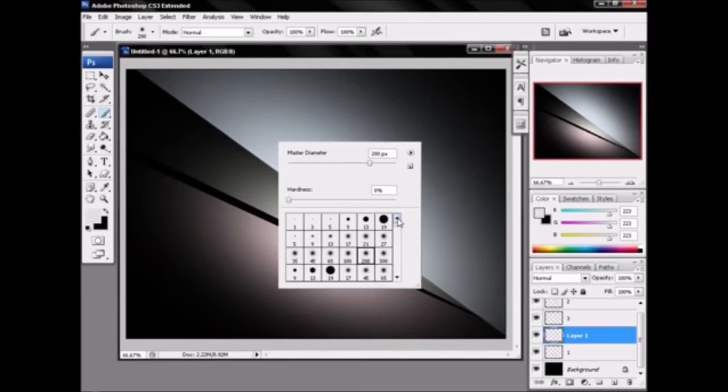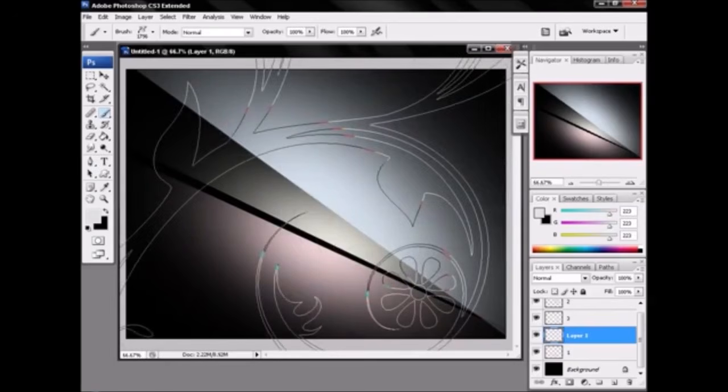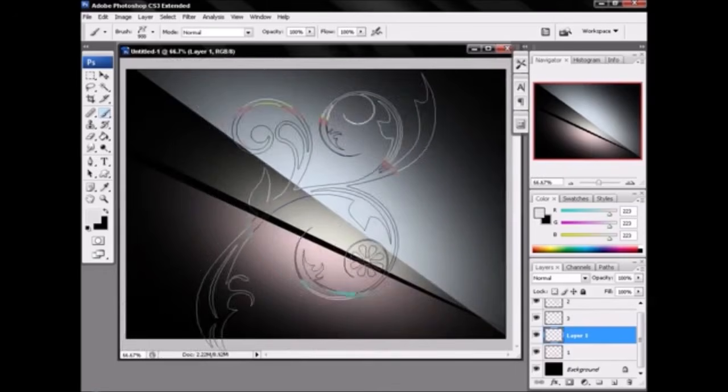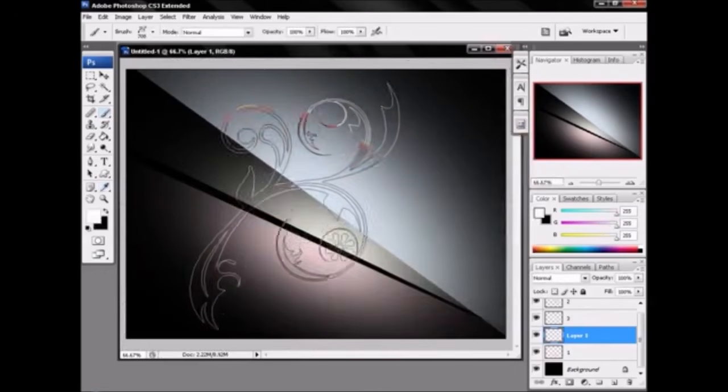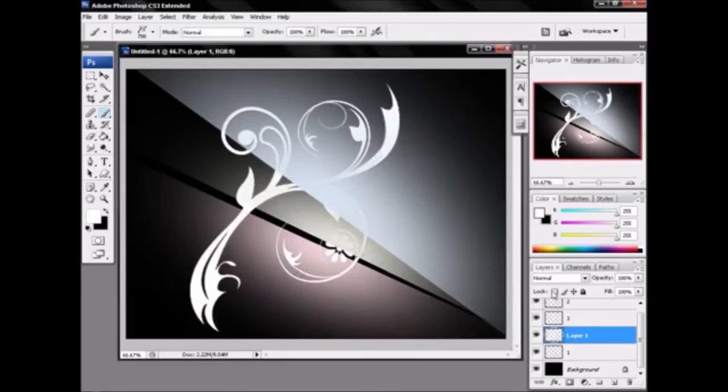I will leave in the description bar 2 websites where you can find this floral brush. I use it in this tutorial. So choose a floral brush like this, and now we need white, and make one click.